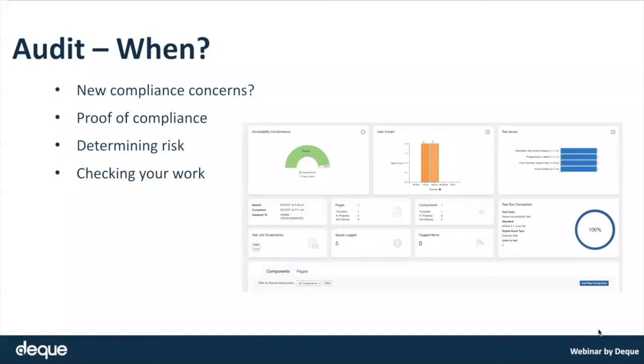And then on a regular basis, we should be checking the work to see what accessibility issues are coming up on a day-to-day basis, and are we aligning all of that and fixing all of them? So the screenshot that you see on the screen right now is one of our tools that explains what kind of accessibility issues are there on a particular website, what the various user impacts are, how many components are inaccessible and so on.